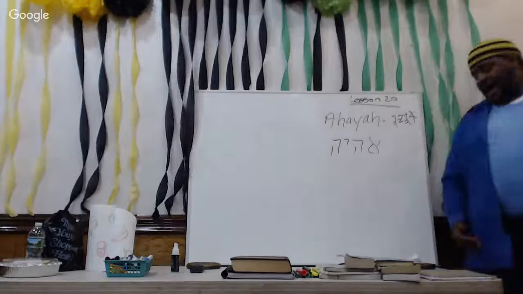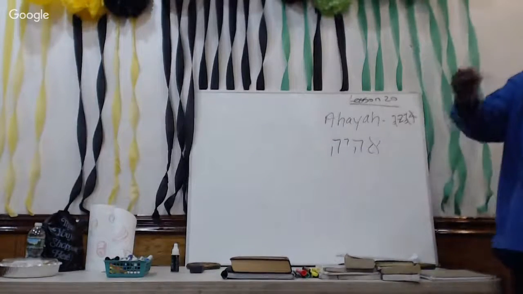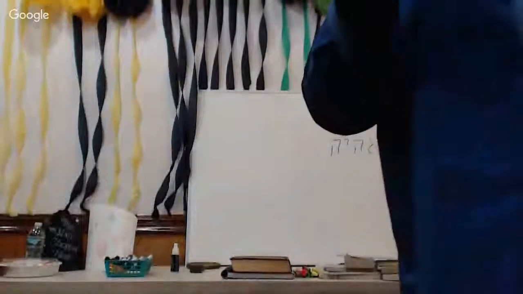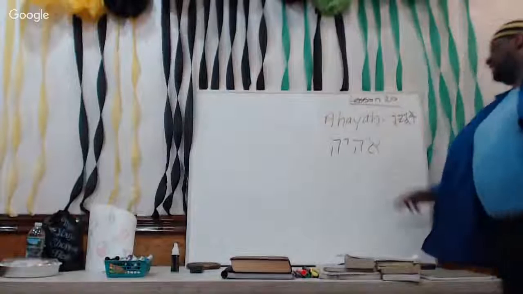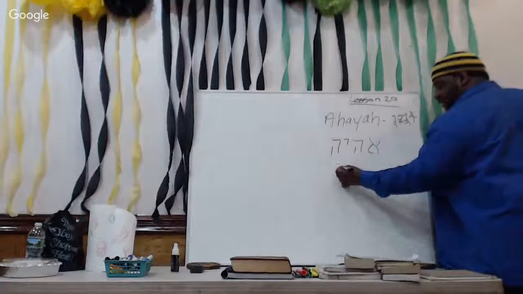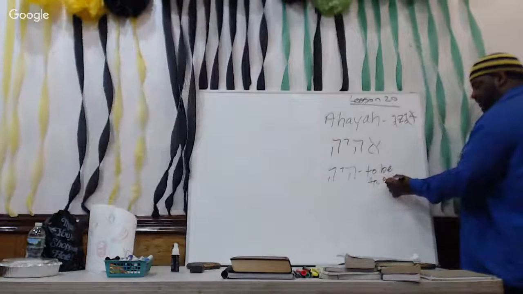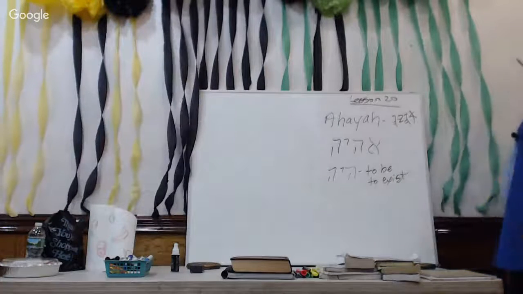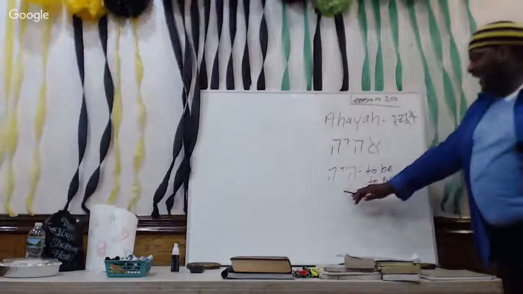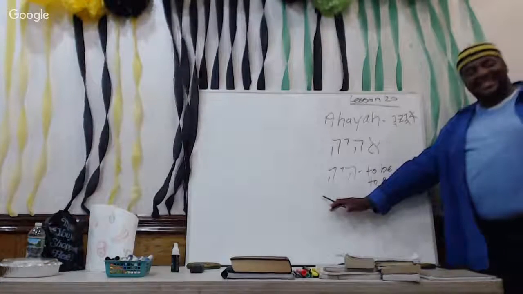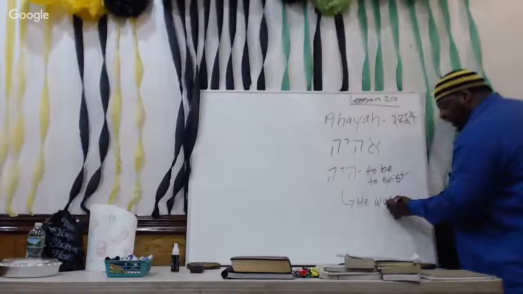Remember, we went over the word ratzah before. Ratzah means to want or desire. The Hebrew word asa or asha means to do or to make. But now, if we're looking at this right here, just take the hey, yod, and the hey. This means to be or to exist. So this, as stated, is a lamed hey verb. Therefore, haya means he was or he existed. Haya literally means he was or he existed.